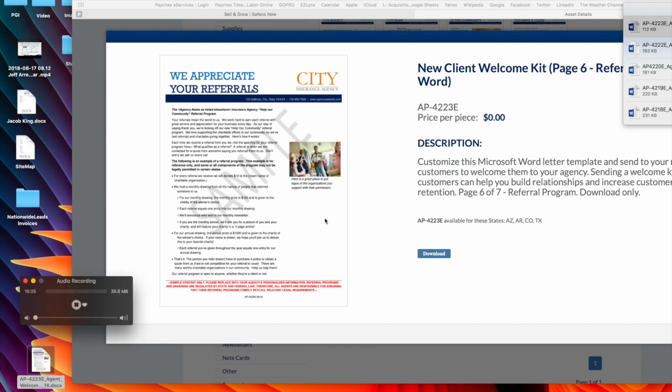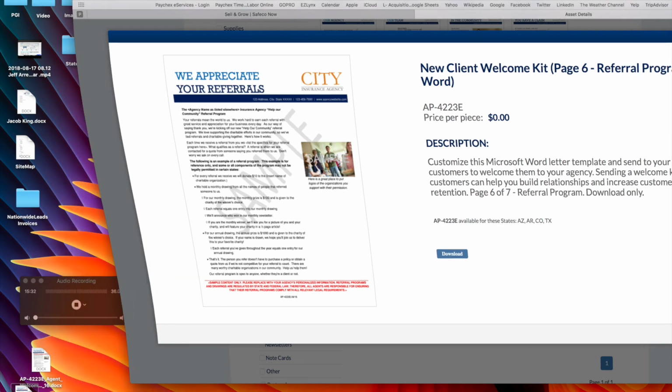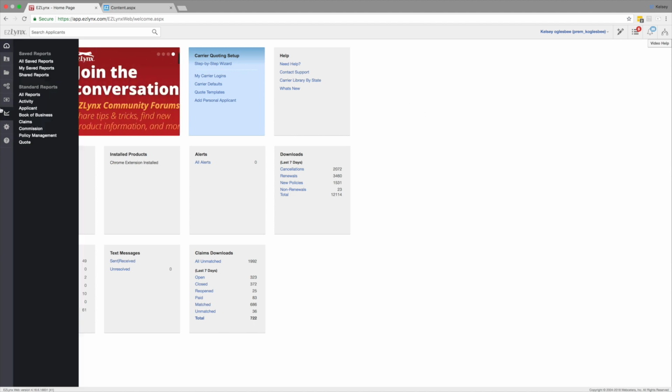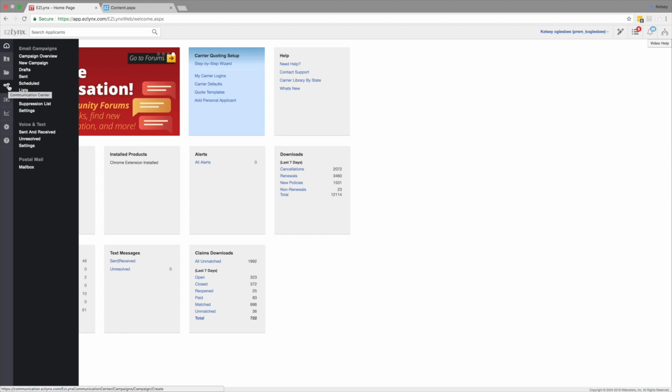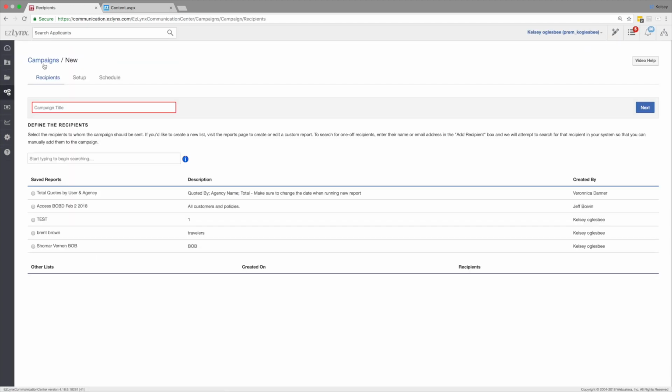Once we kind of have this done, then it'll really segment into how to get this onto EasyLinks, which is what I'm going to go into next. But the first step of this is going to be obviously to log into EasyLinks. If you haven't used the email campaigns before, it's actually going to be under this communication center right here. You're going to go in and go ahead and build a new campaign. In order to build a campaign, you have to have a list run.